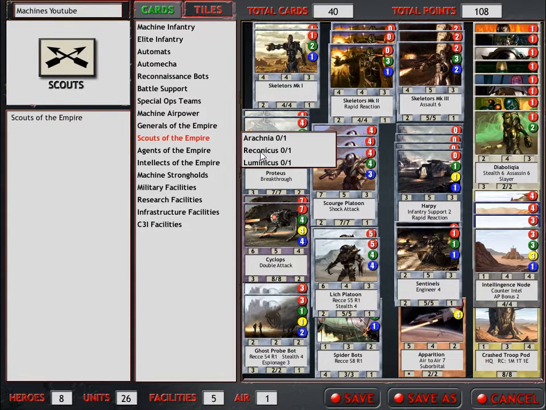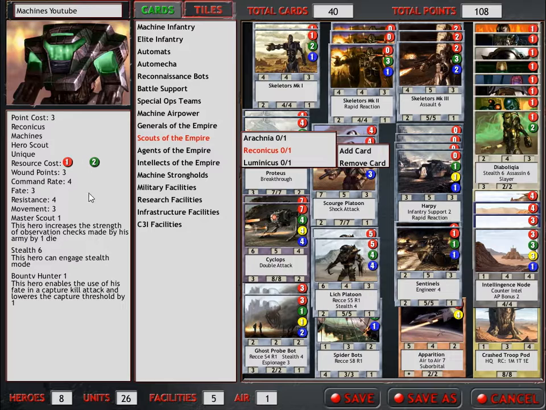Okay, didn't take a scout, though I did really waffle on Reconicus here. And if I had a stealthy commando unit with Recon, I would put Reconicus in command of that. Like, if I had something equivalent to the Imperial Rangers, I would totally put him in command of that. Bounty Hunter's nice. Increasing observation checks is nice. So yeah, I'd use him, but since I don't have the units that match, I don't bother.